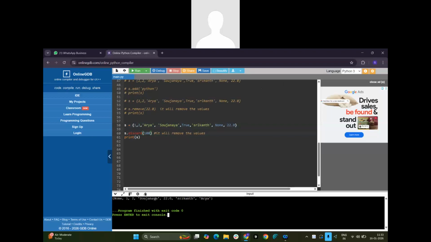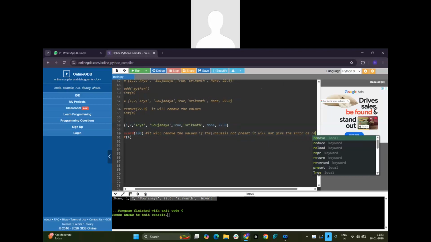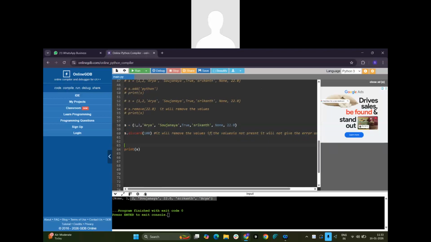It will not raise any error. That is what I mean to say. Discard: if the value is not present, it will not give the error. We got it right here.